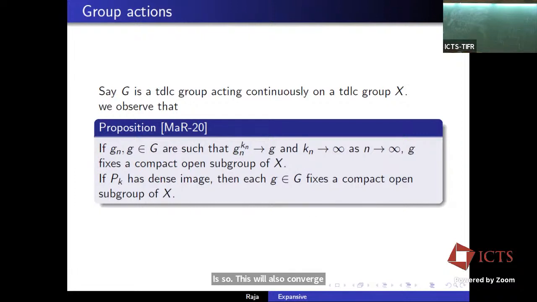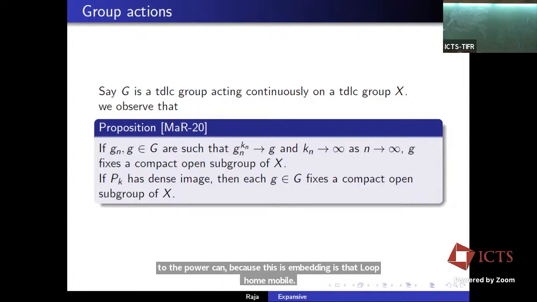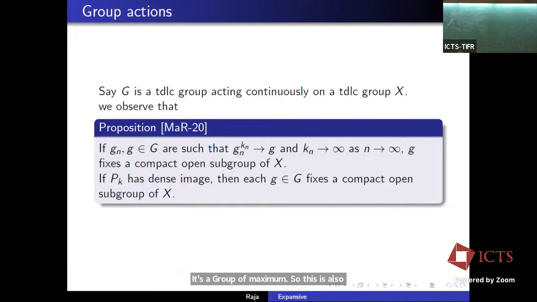So now apply the scale. This is the same as G and x to the power Kn, because this embedding is a group homomorphism. So this is also true. Now you can go to the first result itself. We are now in the situation of the first result. So now we apply this to the scale of H. Then we can conclude that this is 1.